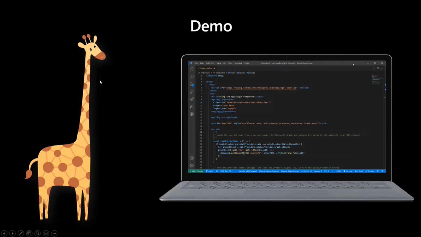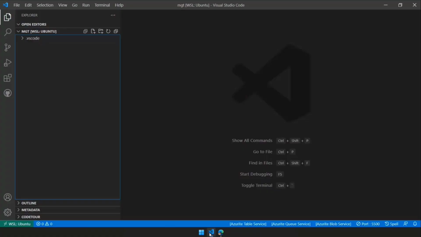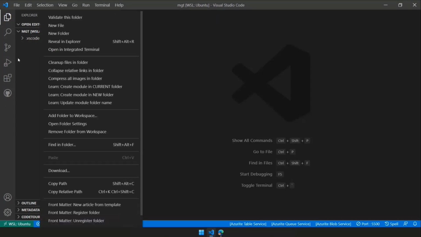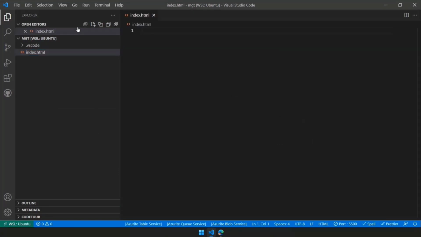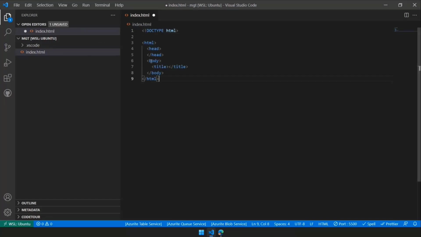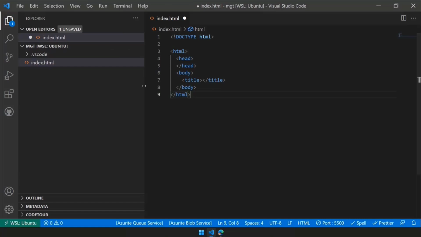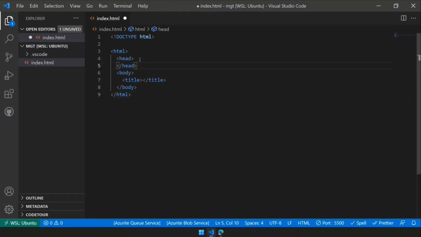Let me close that here and go straight there, where I have a Visual Studio Code totally empty. I don't have any files. I don't have anything in there. Here what I'm going to do is create a new file. It's going to be called index.html, so that I can have that HTML file at the root of my app, like if I was building a single page application. And I will add in there the basics of my application. Let me zoom in a little bit so you can see better. Here you're going to have a regular HTML page, and that's it. That's the only thing that you have to do to get started.